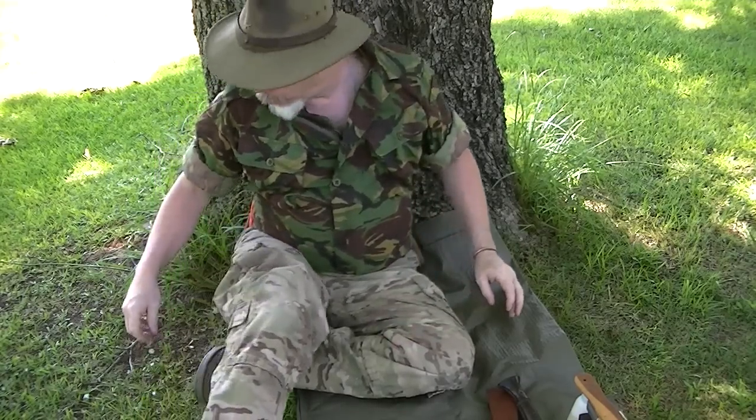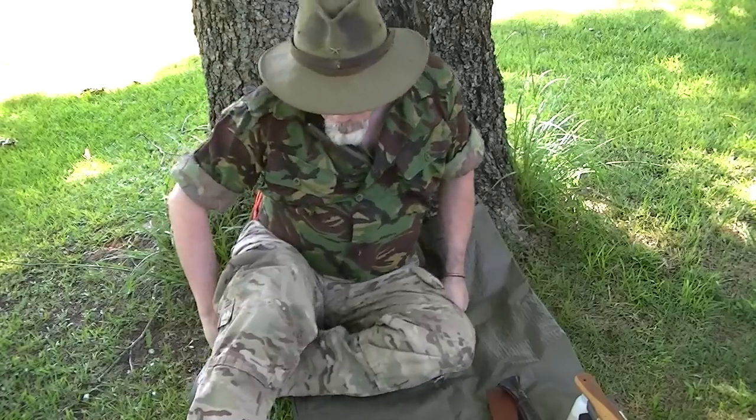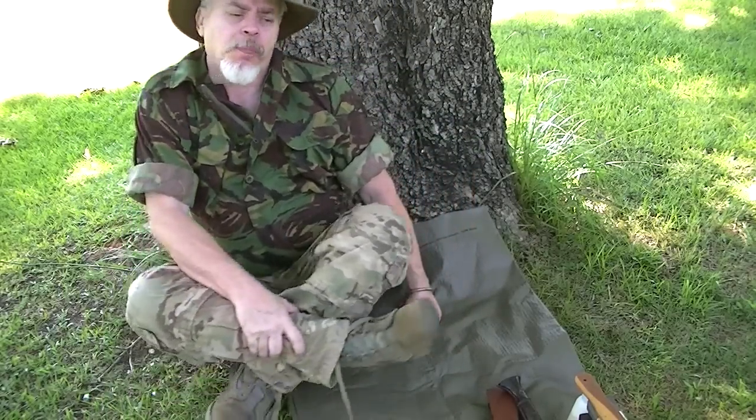Part of the bushcraft skills is knowing how to sharpen a knife. I've already done a couple of videos on knife sharpening, but what I want to deal with today is sharpening the knife in the field. Because if you take your knife out and use it quite a bit, you're going to dull it.